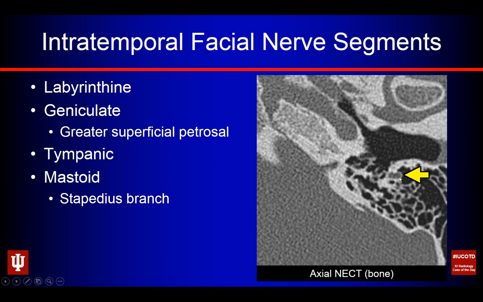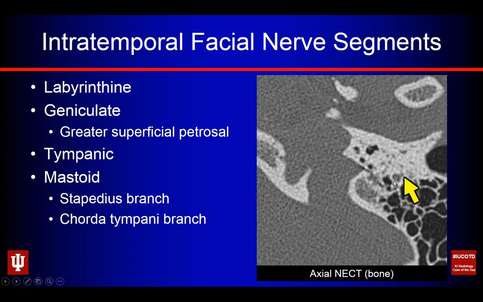We can follow the descending mastoid segment of the facial nerve a little bit further south. If you look carefully, we can also see this little tiny hole starting to show up along the deep posterior external auditory canal, its junction with the middle ear cavity. That's where the chorda tympani branch of the facial nerve runs. Going a little further south, closer to the stylomastoid foramen, you can see where this chorda tympani branch arises from, this little lateral outpouching, and you can track that little channel all the way back up to the chorda tympani within the deep EAC at the EAC mastoid junction.